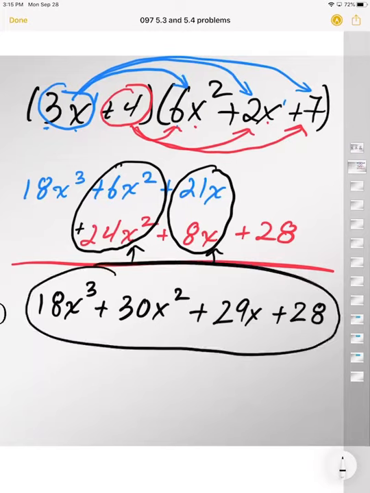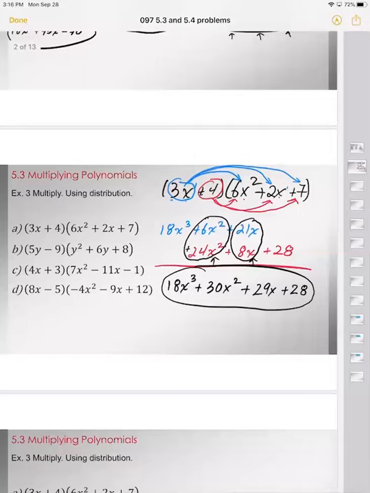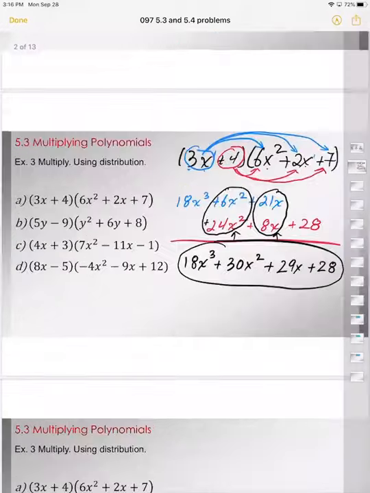And on your homework, they might ask, what is this item? We know that this is a 3rd degree polynomial. So this is what we have in terms of A. All we did was distribute them in. We take the first item, we distribute in the second parenthesis. We take the second item, we distribute in the second parenthesis. Okay, so let's take a look at B.